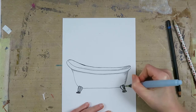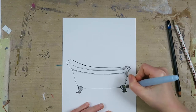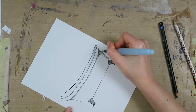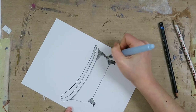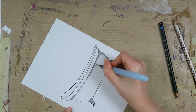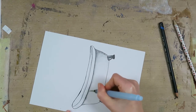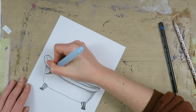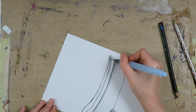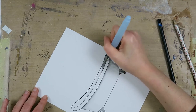Yeah, so she goes in the bath to relax. That is her self-care moment, and she also really needs it. So that's why I chose to make her a little bathtub. And some months ago, I found this quote from Flow magazine about taking a bath. So that was perfect. And yeah, I really wanted to make this for her.